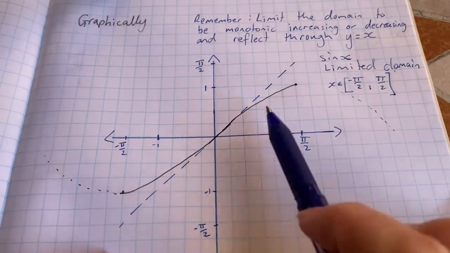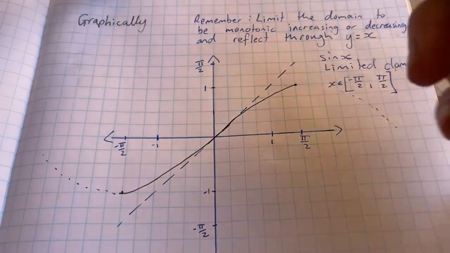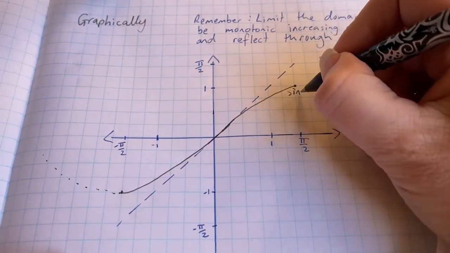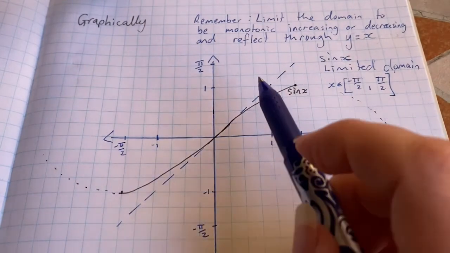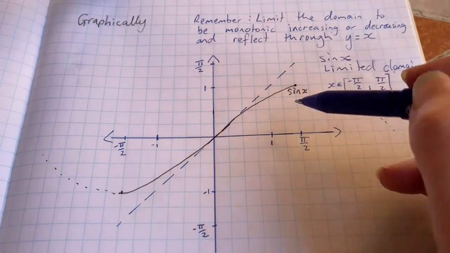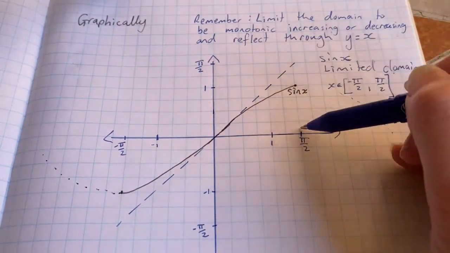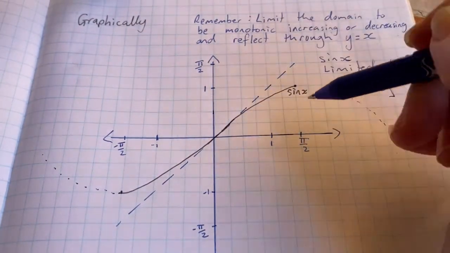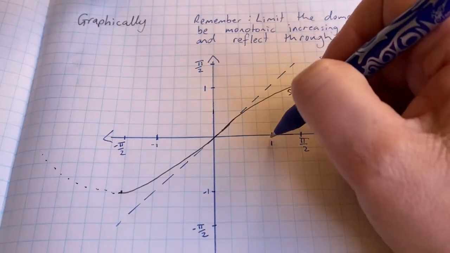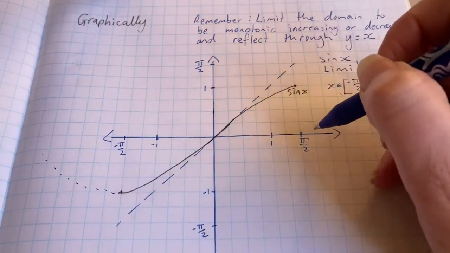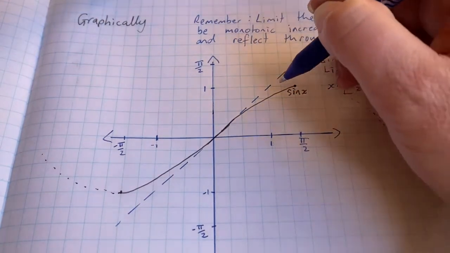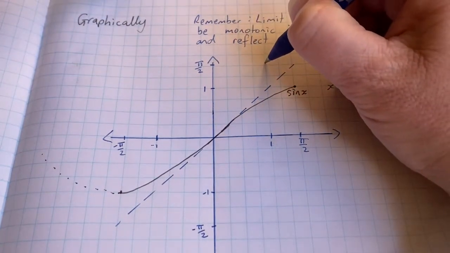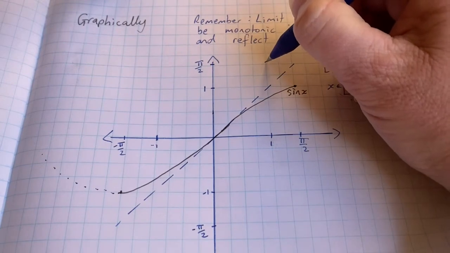And I've graphed in black there the sine curve, so that there is sine x. Now to find my inverse function, I reflect that through the line y equals x. So this point here at π/2, 1 is going to end up here at 1, π/2. So π/2 is just a little bit over 1.5, so there's one that's a little bit over 1.5. So this point's going to end up about there. That point is going to reflect through there over to there.